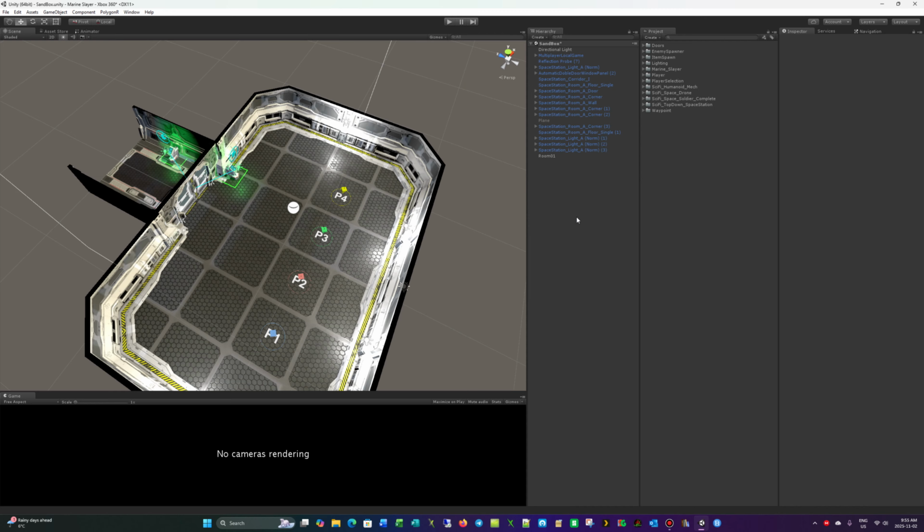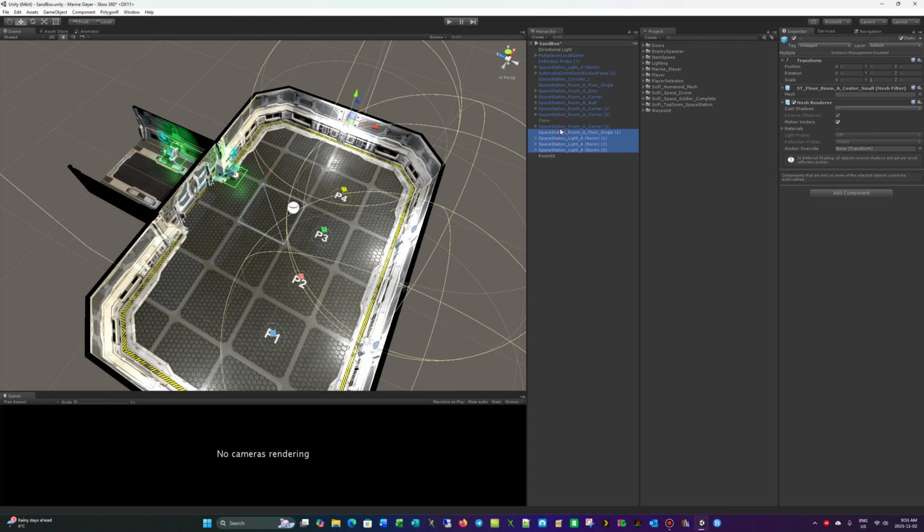So what we're gonna do is place just the room. We won't place the doors and controllers. We're not gonna use the plane.